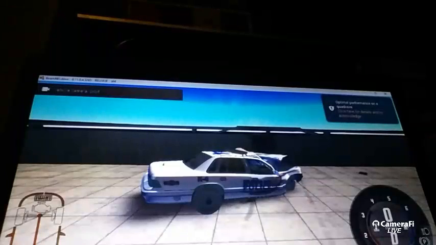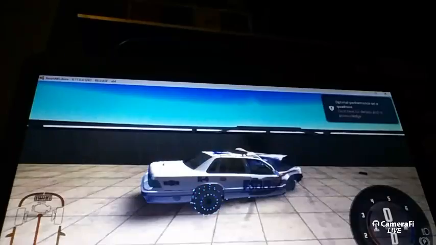Which I don't like about it. Obviously not going to go anywhere. The radiator is also damaged from impact, which it would be.